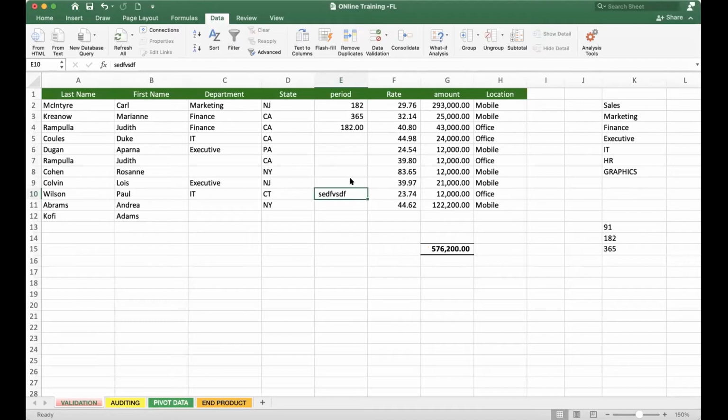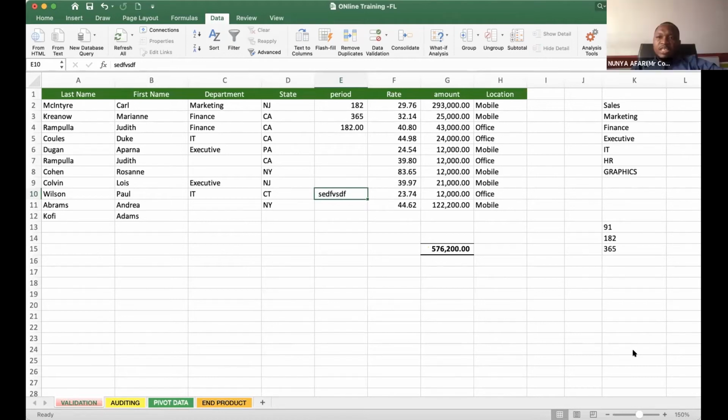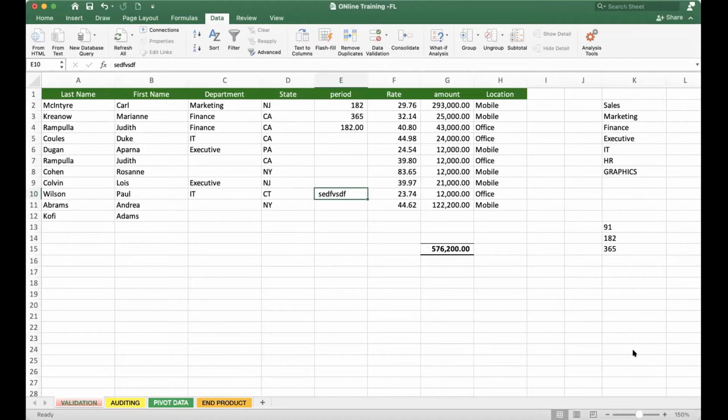Amin is asking, is there a way to lock the set of validated values, because someone who really wants to compromise the integrity of the data can just edit the set of validated values? Okay, so what it means is that if the cell is validated with values, is there a way to lock it up, maybe password protected? Because if somebody wants to compromise the integrity of the data, I just have to go to where the validation is, edit it and enter what I want.